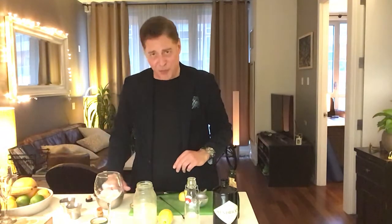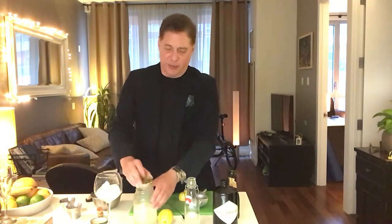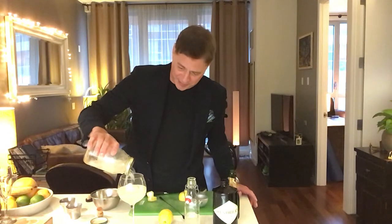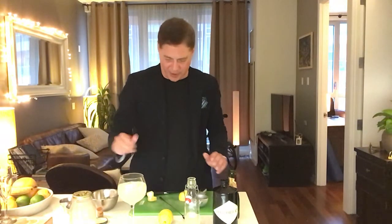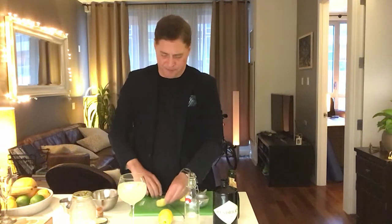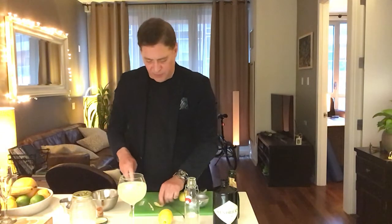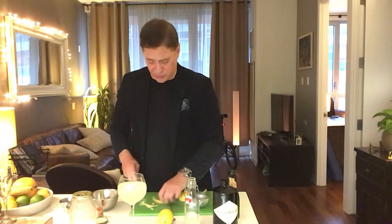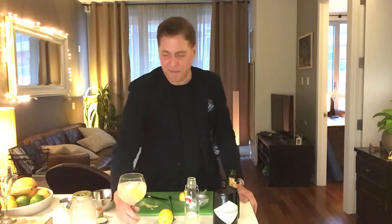Now here comes the heresy — we're going to put cracked ice into our big beautiful wine glass, and strain in our French 75. Oh yeah, it looks beautiful! It just looks better with ice. Then I cut a nice long lemon peel — you could put it in like that, or if you want to fancy it up a little bit, give a little slice on either side. And then we just slide that right in. There you go — French 75, awesome brunch drink, enjoy!